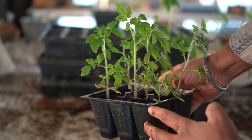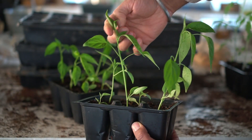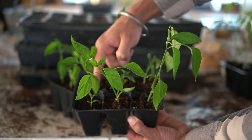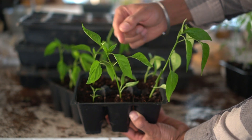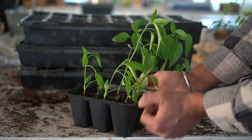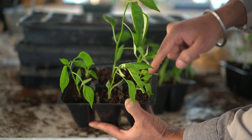You can plant them outside any time after the last frost in spring. Check out these Poblano peppers — they are doing really great. We have three really strong plants: one, two, three. The other three are a little bit lagging behind. Pepper plants do take a little bit longer to grow so it is normal for some of them to lag behind. The second tray is the same — three really strong ones and three coming along as well. So this is how easy it is to use your bare-root seedlings to make new plants. Never throw away your thinned seedlings — always use them to make new plants.